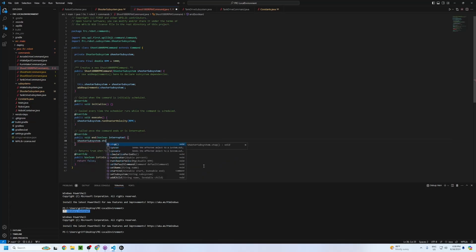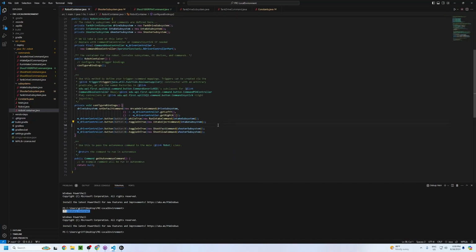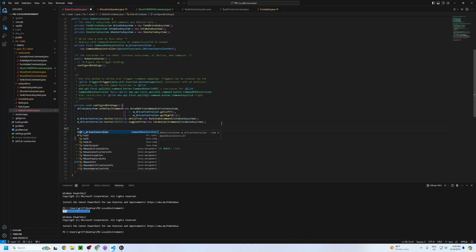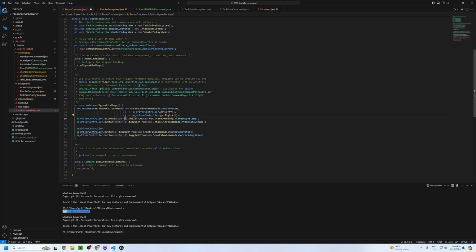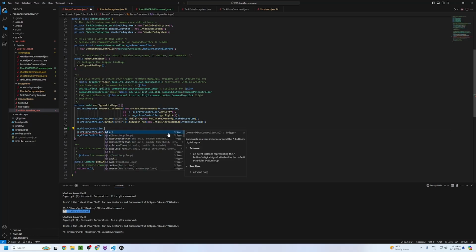So in our robot container, let's actually add a new button to be used with this new command. We're going to go on m_driver controller dot, and remember that we can either use a ID'd button like we did in this example right here with button 2 specifically, or because this is a command Xbox controller and I have an official Xbox controller, we can trust these trigger button assignments that it has preset in its code.